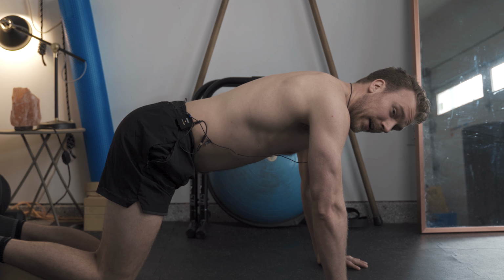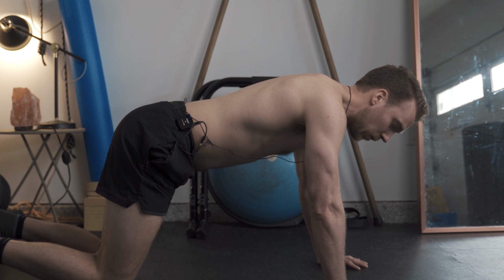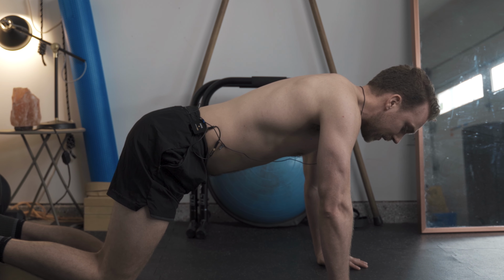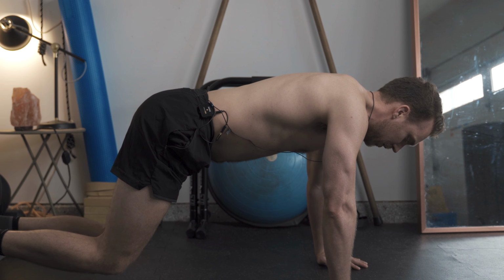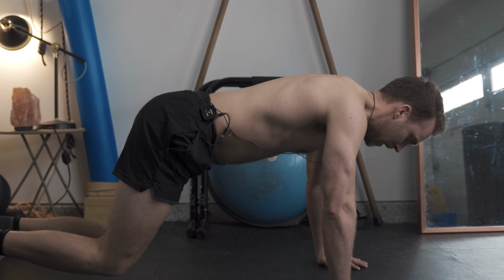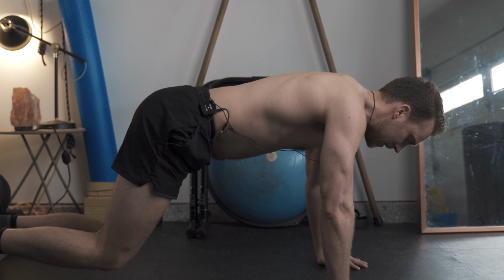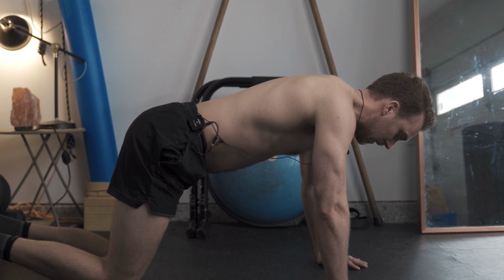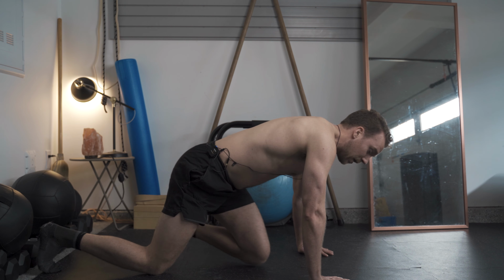If you are feeling that this is maybe a little bit too easy or you're not getting enough stimulus, we can increase it by keeping the center of mass forward on top of your hands and now lifting the knees. And all we're doing now is just a little bit of a hold. Again, not sacrificing the shoulder blade positioning. We're just going to try to sustain that. You can maybe take a couple breaths there. Let the knees come down, or if you're already here, that's great. Continue to work that breath. After about 30 to 45 seconds, take a little break, and you can revisit that.